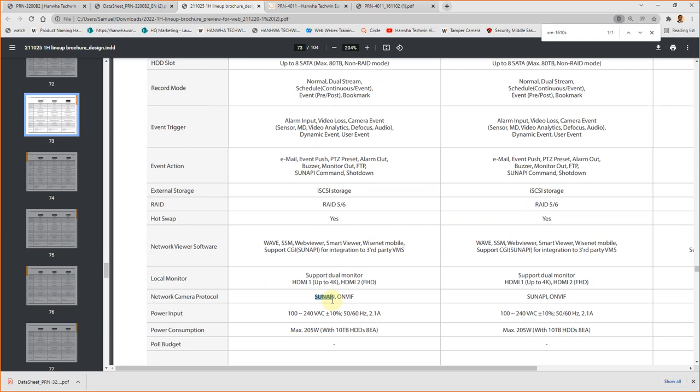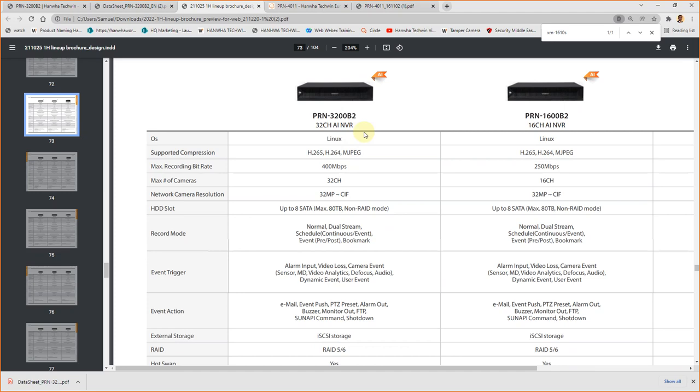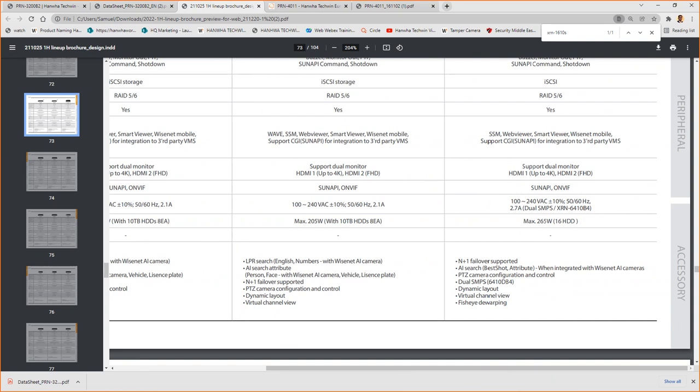At the end, when you have multiple NVRs, you can connect the NVR using our VMS, SSM VMS. You can use for free and do central monitoring. If you want to connect NVR to a computer, monitor PC, guard PC, you can install SSM and view it. The license is free to use because you already purchased NVR. So we don't charge the VMS license. Okay, so far clear? Any questions up till this point?